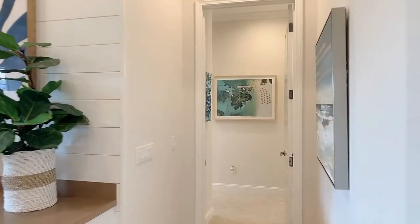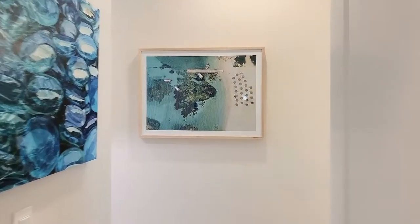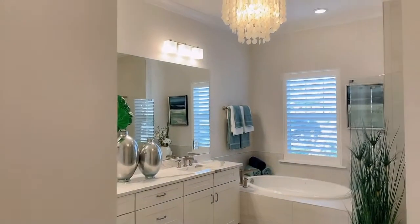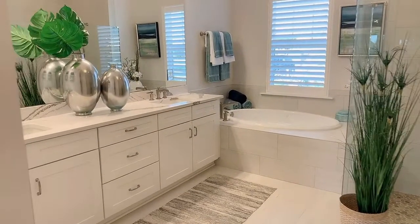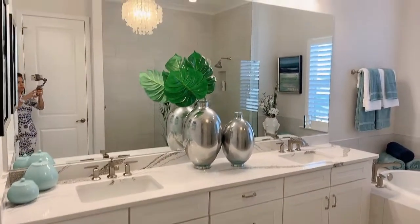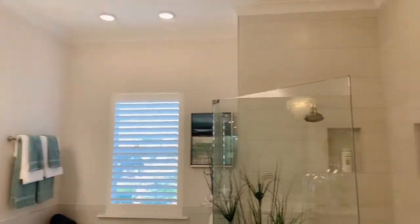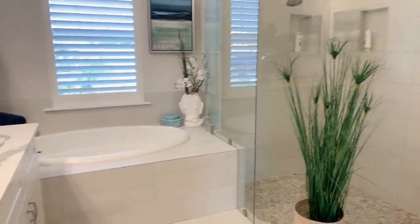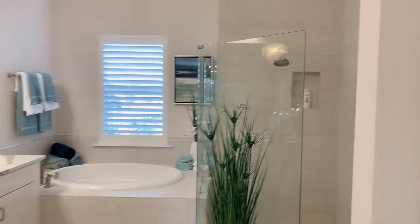Let's go check out the master bedroom. The whole suite takes up the entire right side of the home, so there's plenty of privacy to enjoy. It's truly a retreat — you have a beautiful master bath that comes with a soaking tub and a double sink, so if you're both getting ready at the same time in the morning, no problem. There is no rush hour in the bathrooms. This also comes with a stand-up shower in addition to the garden tub, so when you have the time to soak, you can, and when you're getting ready for your day, there's always a shower too.